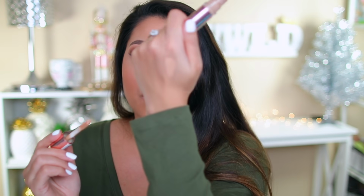Now, the only one that I would say was the most full coverage, drugstore and affordable, Makeup Revolution Concealer. This comes in a ton of different shades. I am in the shade C10. Kind of took me a while to find my shade though, because there's just so many. I think it is pretty similar to Tarte Shape Tape, so if you were to get a dupe, I would say that this one is definitely the closest one. The formula is pretty moisturizing, like the Too Faced sculpting one, so it's a dupe for that, I guess, too.